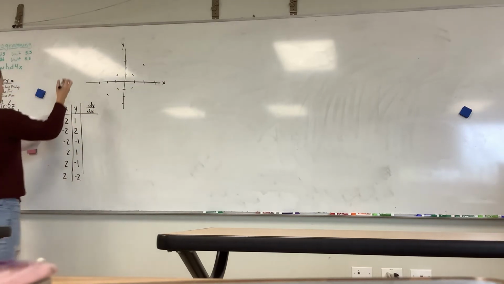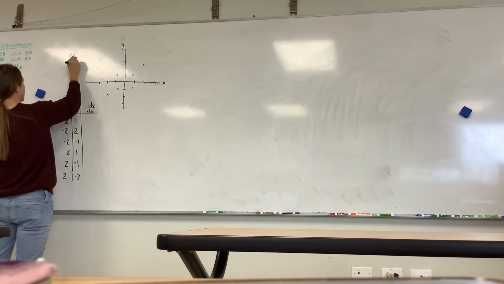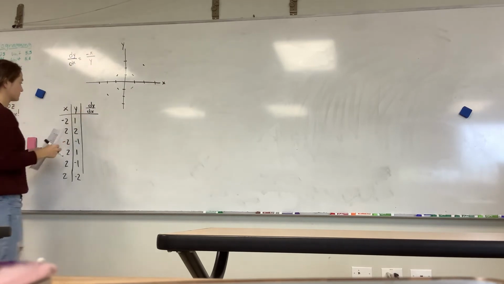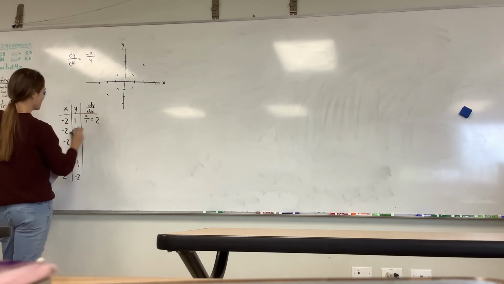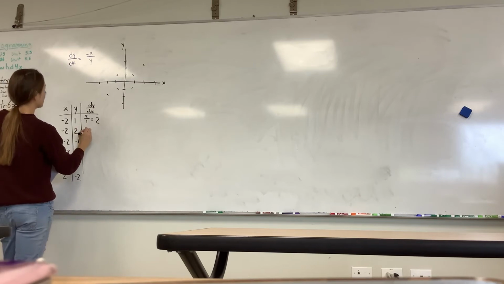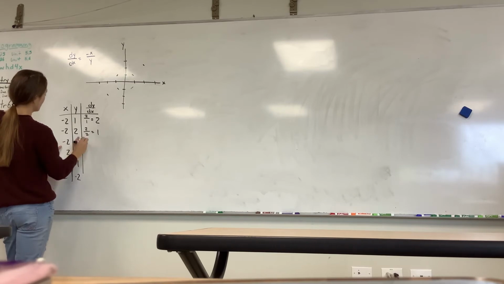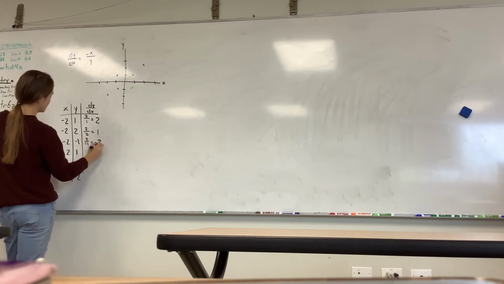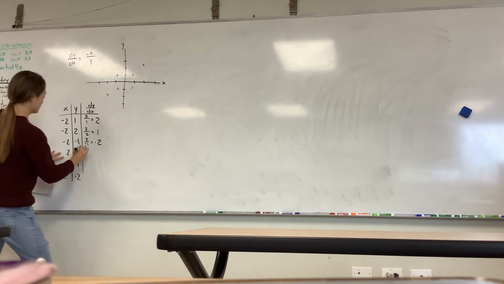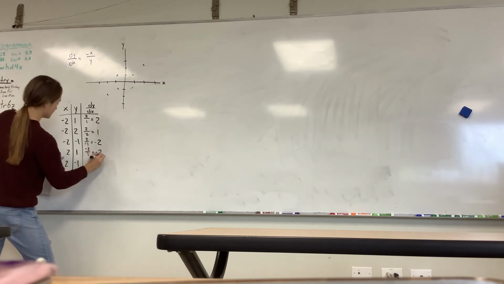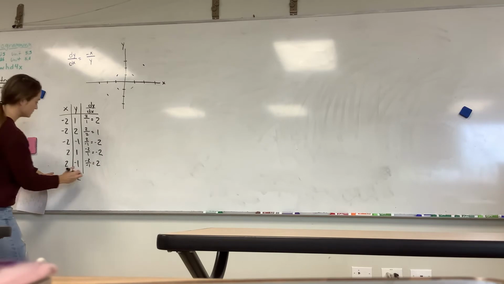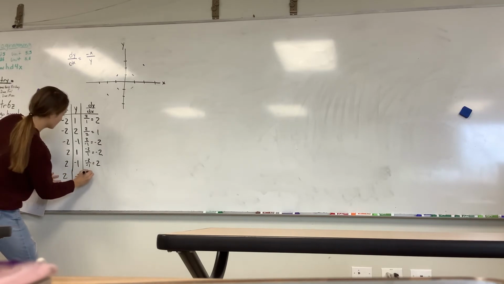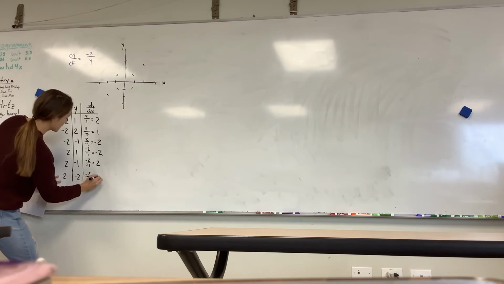So if my equation is dy/dx equals -x over y, I get a negative -2, so that's a positive 2 over 1, that's equal to 2. We have a positive 2 over 2, that's equal to 1. If we have a positive 2 over a negative 1, that's -2. Then -2 over 1, that's also -2. Then -2 over -1, that's a positive 2. And a -2 over -2, that's a positive 1.